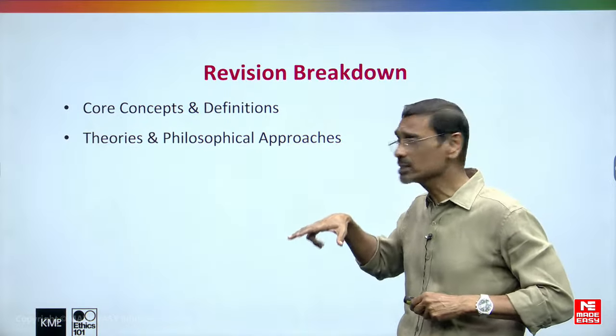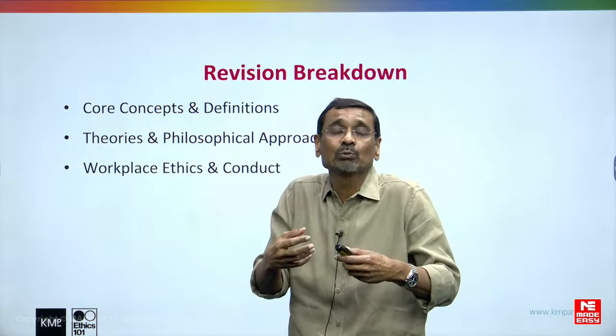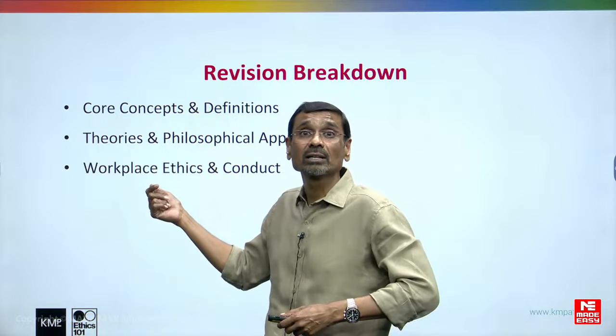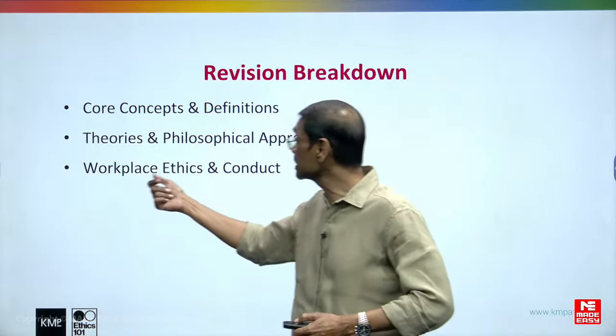The third thing which you have to revise is workplace ethics and conduct. That's a very interesting one. Ethics is not about knowing what is right and what is wrong. Ethics is also about knowing what is unethical. And there's a very interesting aspect of ethics: it is not about being passive, it's about being active. Just suppose something wrong is happening in front of you, what will you do in that situation? All that will be here: workplace ethics. How will you respond to something wrong which is happening in the workplace? That's the third aspect to revise. Here comes falsification of data, plagiarism, harassment, bullying. All this will come under workplace ethics and conduct.